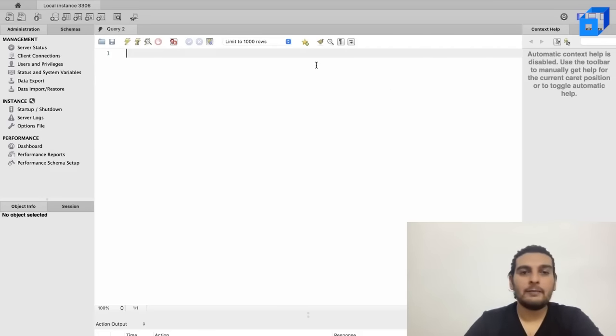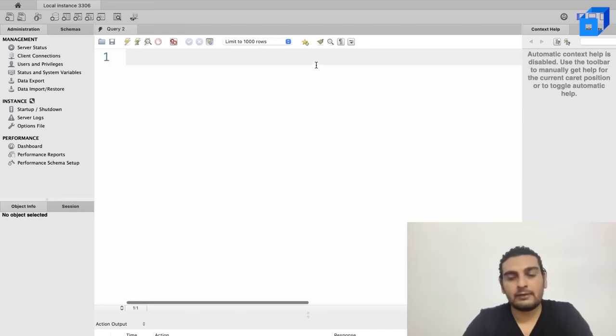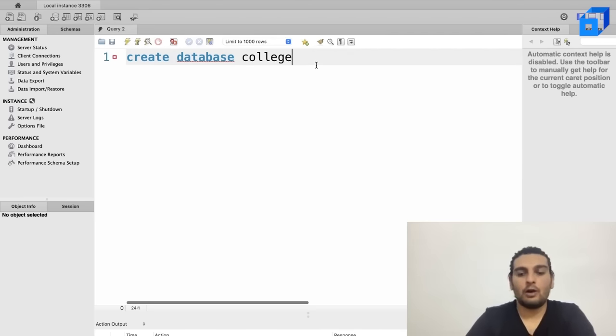So over here, let me go ahead and create my first database. So to create a database, this would be the syntax. Let me increase the size of it so that you can properly see it. So here I'll write down CREATE DATABASE. And after this, I would have to give in the name of this database. So in CREATE DATABASE, what you see are the keywords. So CREATE DATABASE, this is the syntax which you would have to use. After this, just give in the name of the database. Let's say I give the name of this database as college.